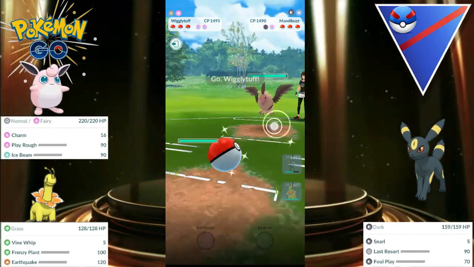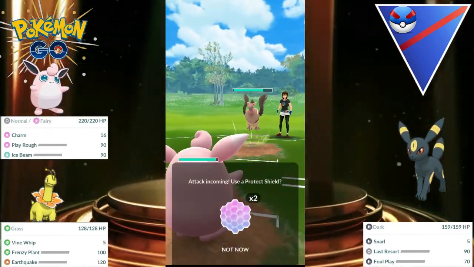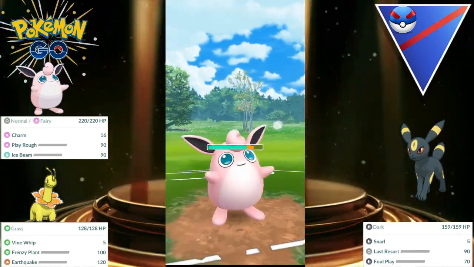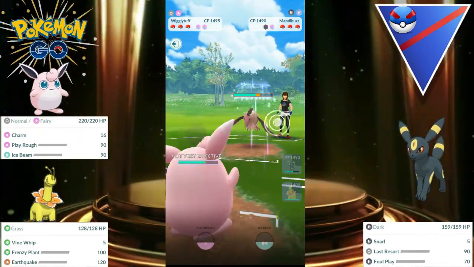This is a perfect situation, guys. So you see there, you charge up a charge move for the Marowak on the Umbreon, and then switch into Wigglytuff to start going to work with the charm damage.